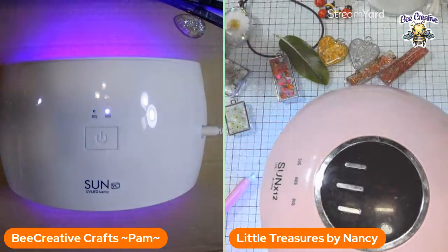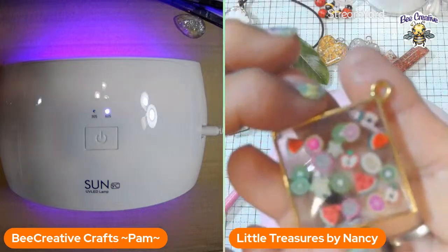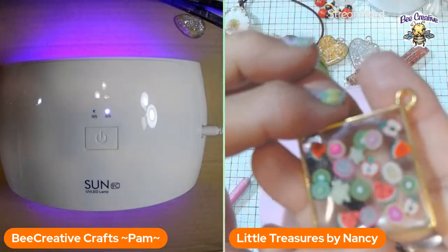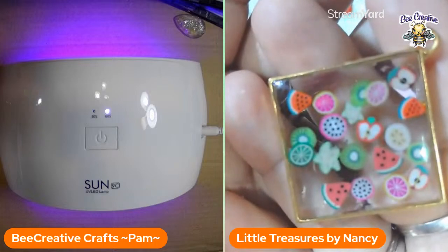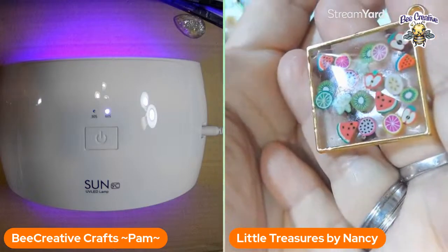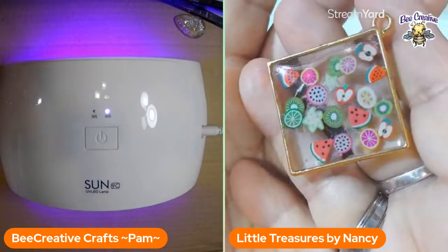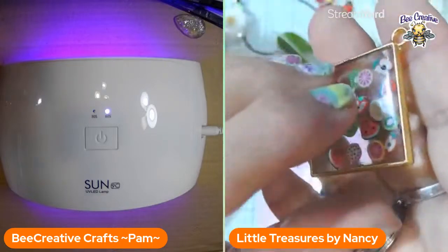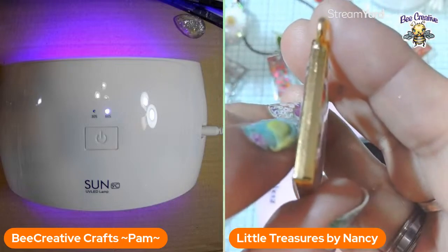The one I did yesterday, the fruit bowl and the avocado that had the sticky residue from the tape, even with alcohol, I didn't want to come off. So what I did, I just laid more resin on top of that side. If y'all missed that, y'all can go check that out on Nancy's live from last night. So it's shiny again on that side. So I basically domed both sides. Well, that's good. That just makes it reversible.